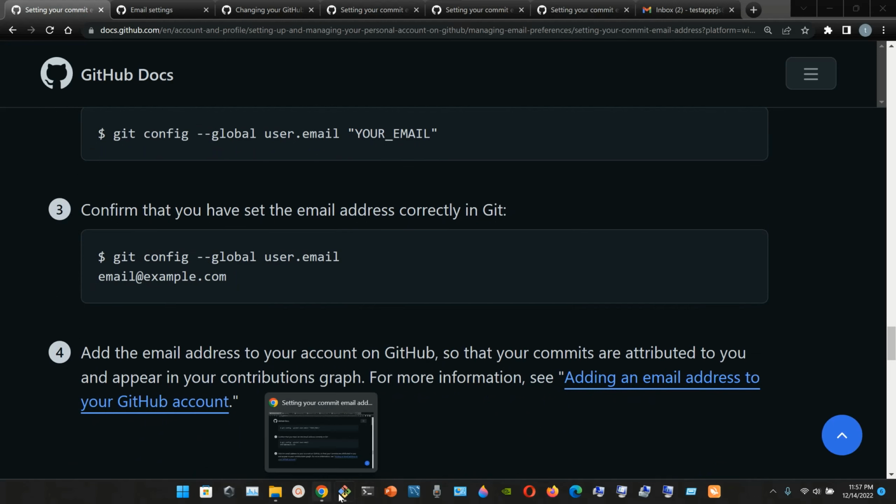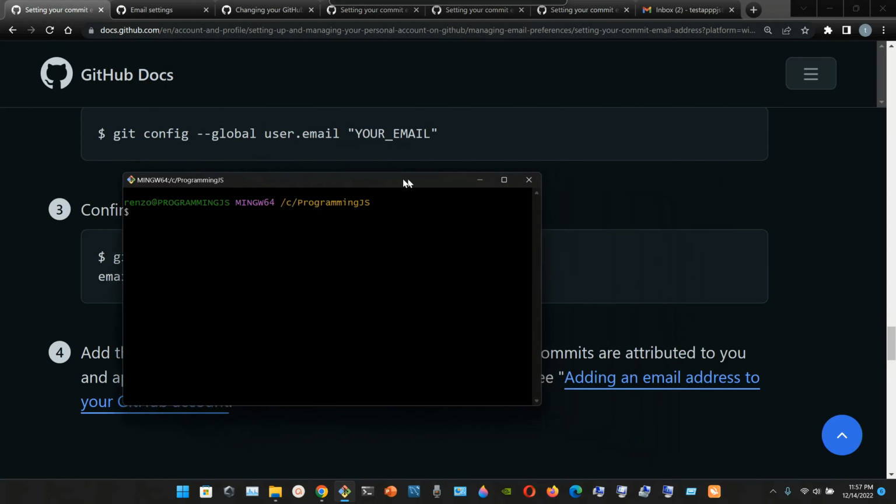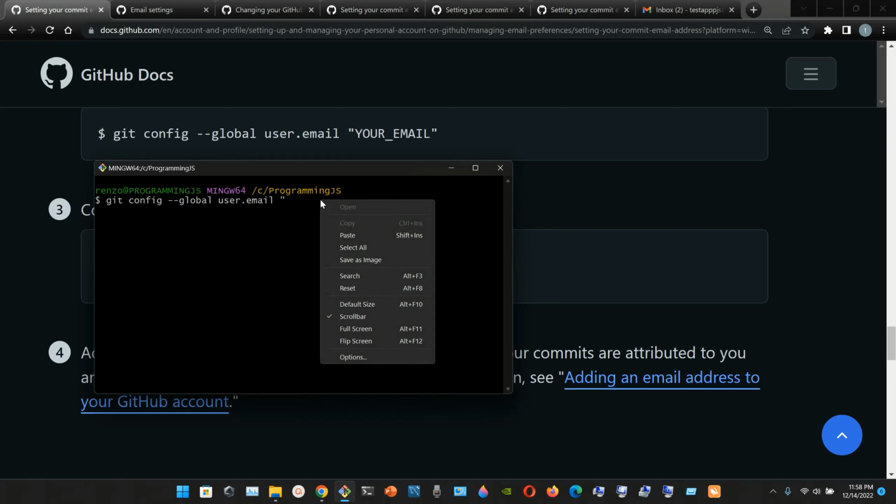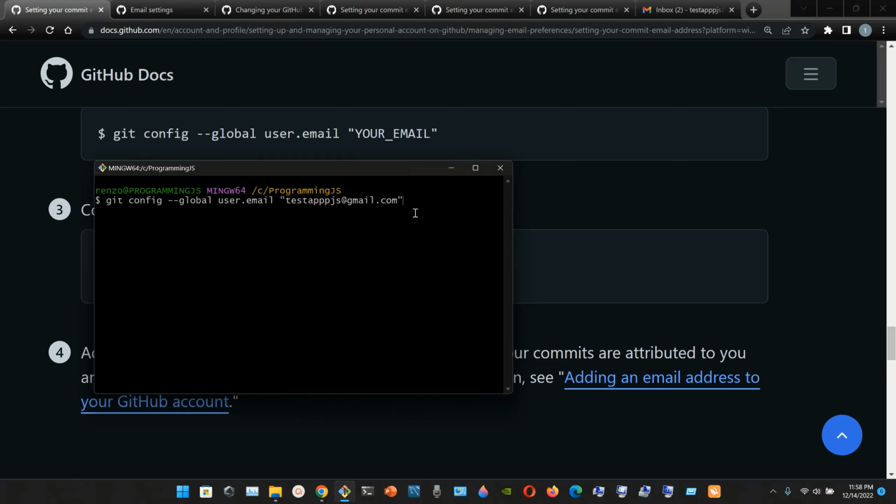So we're going to configure it. We're going to type in these commands here. It's going to be git config, space, double hyphen global, space user dot email, space, open quotation marks, close double quotation marks, and you put your email inside.